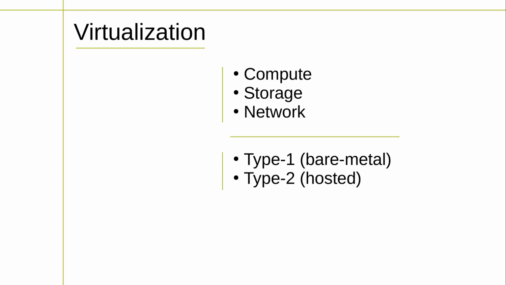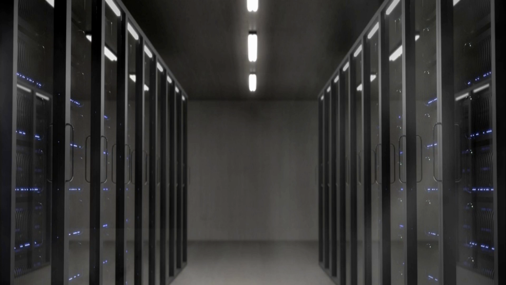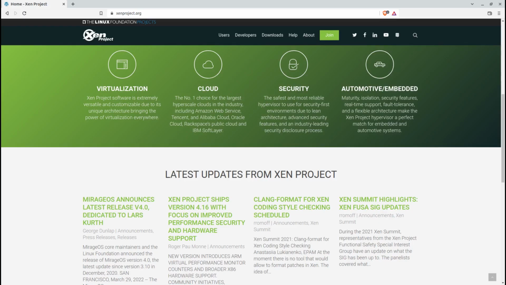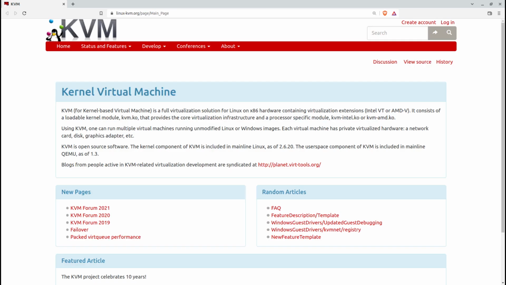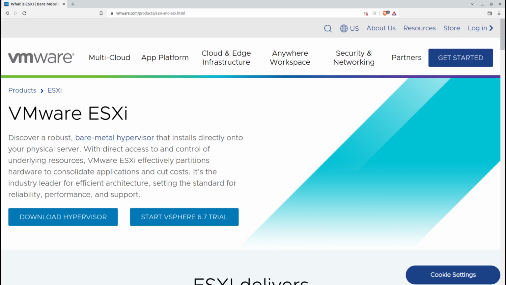Type 1 virtualization is typically used in large data centers and cloud computing environments where each of the many thousands of warehoused physical servers is divided into multiple virtual machines, each of which can run its own operating system and applications. The virtualization software, or hypervisor, runs directly on the physical server hardware and manages the allocation of resources to each virtual machine. Examples of Type 1 include Xen, which for many years powered all of the hundreds of thousands of Amazon Web Services servers, KVM, and VMware ESXi.